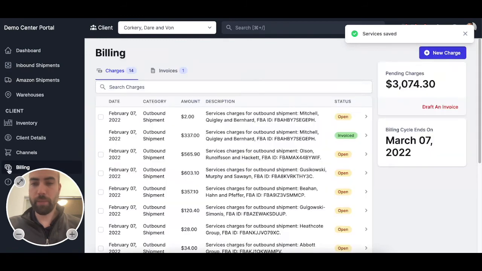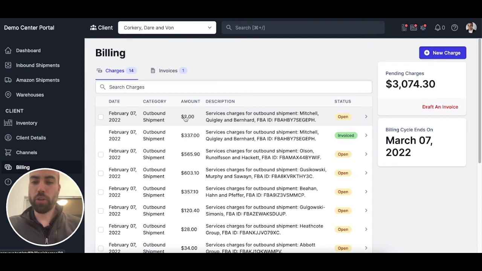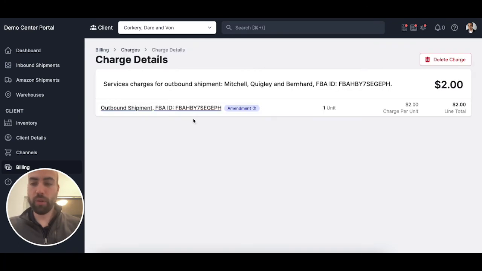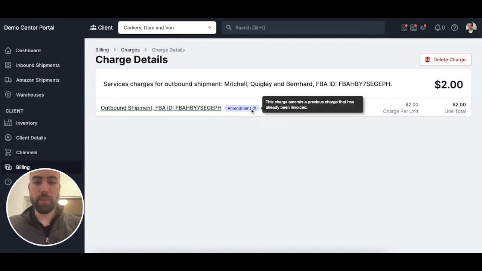Go back to the billing tab. You can see here we have added a new charge for the difference between the old charge and what was added to the shipment. So we added another $2 service to that shipment. And now you can see we have this amendment charge.